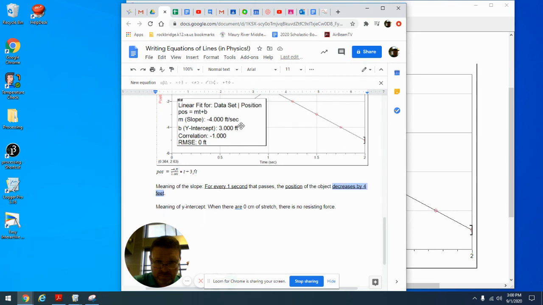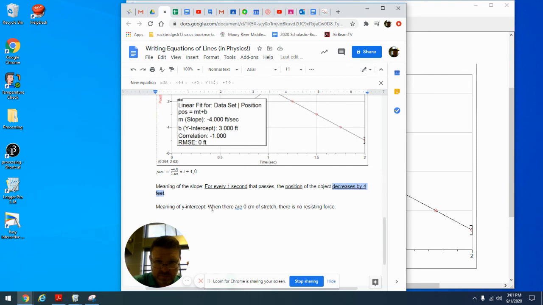If you're wondering, wait, how can the position of something decrease? Well, if you imagine something that's like on a number line, I mean, this could be a car on a road. Number lines can be like laid or superimposed onto all sorts of things that are straight lines. And in fact, Interstate 81 is like a big number line. It's got mile markers on it. So can the position of something decrease on Interstate 81? Yeah, I do that every morning when I get on at position 205 up in Rafine, where I live, and I come down to position 191, which is where the high school is. So sure, position of something can decrease. All right, so that's the meaning of the slope.